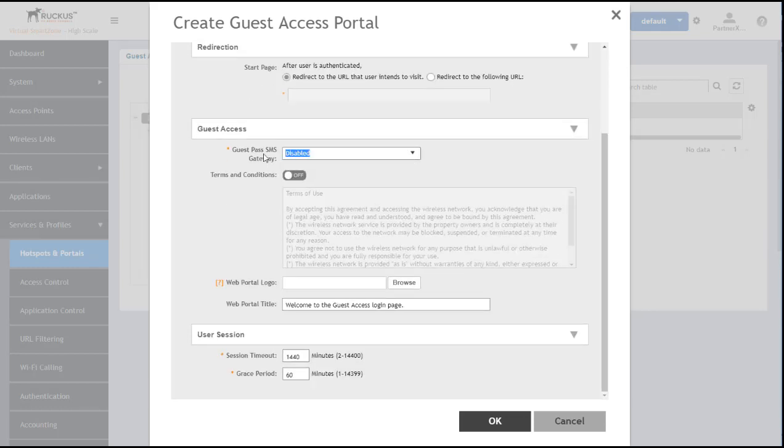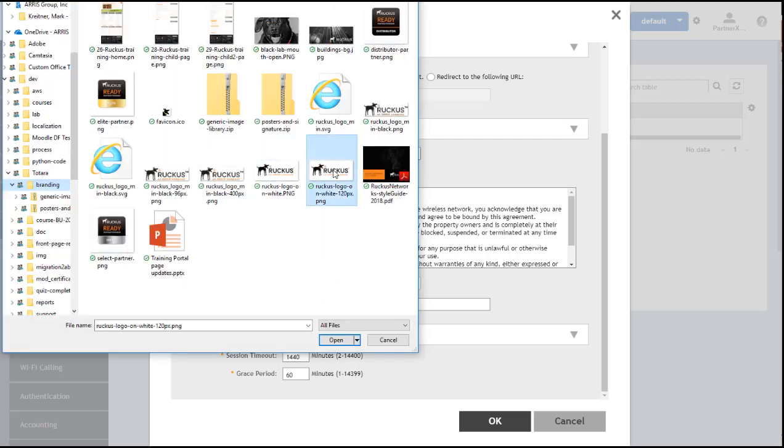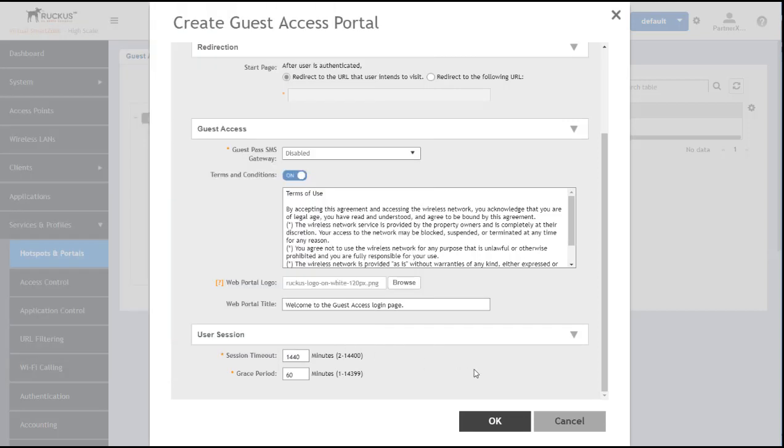If you have an SMS gateway set up, you can communicate with your users via text, but we're going to leave that disabled for now. And there are also default terms and conditions that will be displayed on the portal when the user logs in. You can further customize the portal by adding a logo. There's a limit on the size of the logo that you can use.